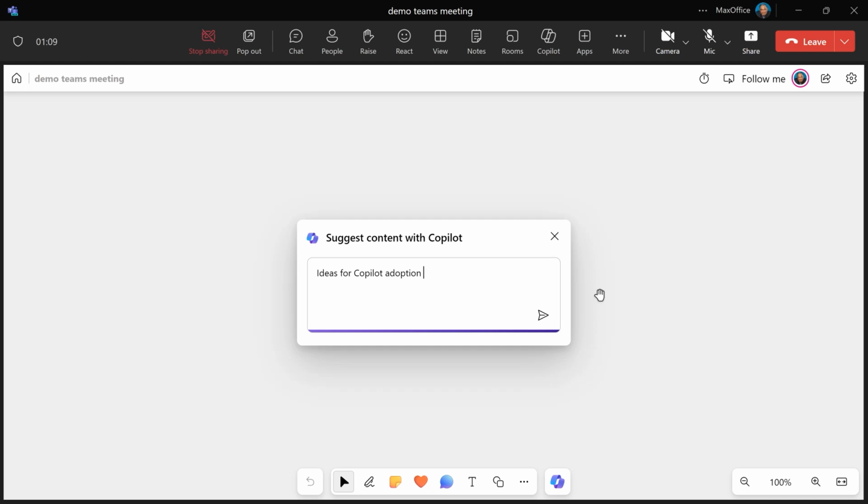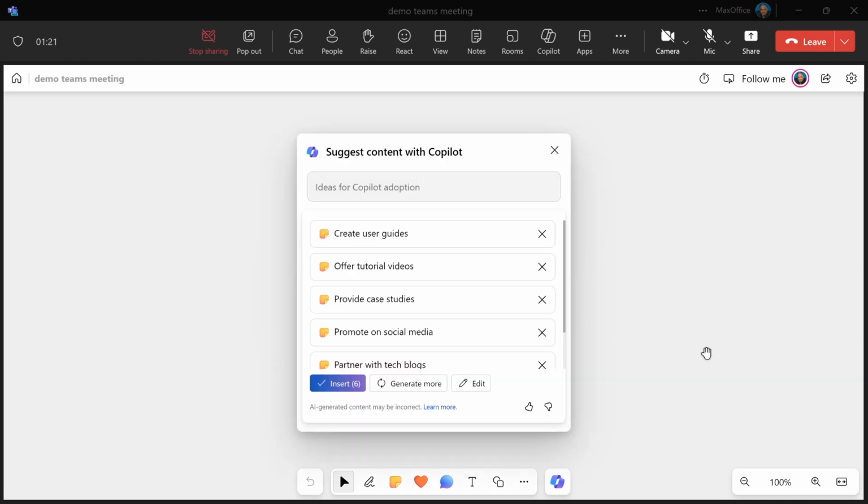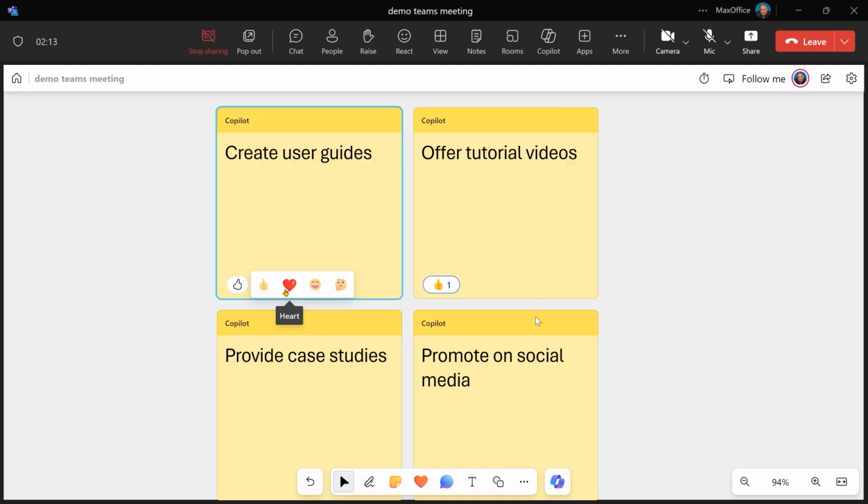So I'm asking Copilot for ideas, and of course it'll give me some, and I can iterate there. And look at this. When I click insert, I could have asked this question in Word or PowerPoint or Excel or in chat. The same question, give me ideas about Copilot adoption. Depending on which product I have chosen, the format will change. Because this is whiteboard, when I say insert, it puts it as a sticky note grid. That's what we do in person. There's a whiteboard, we literally stick the notes.